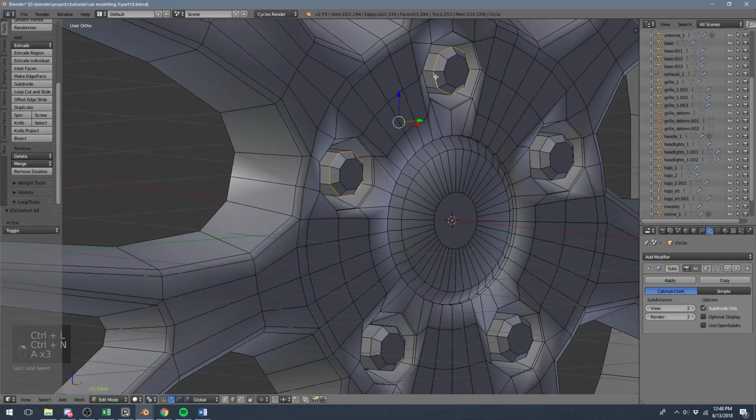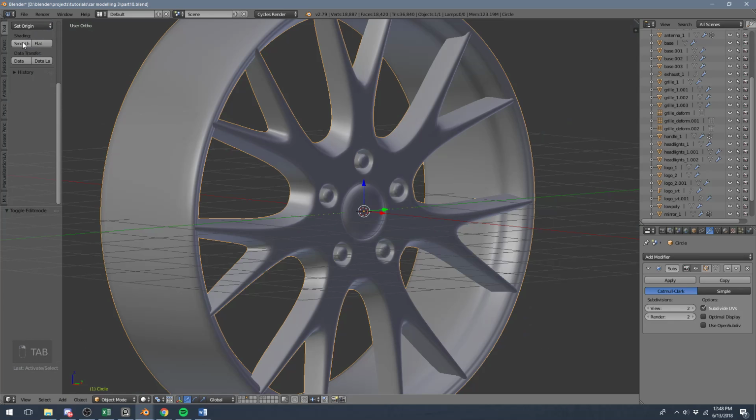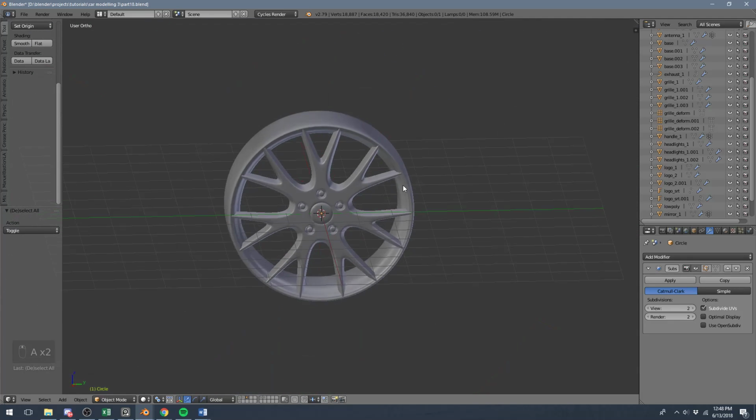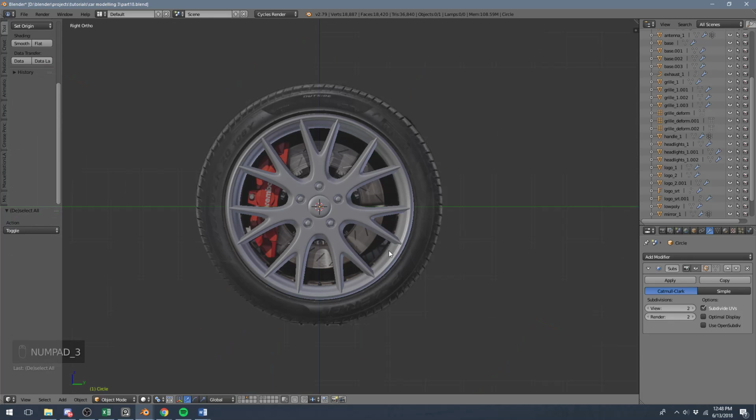And actually I want these to be beveled. Yeah, and that's a pretty darn good wheel, I think.